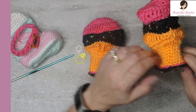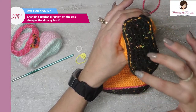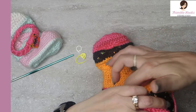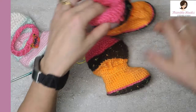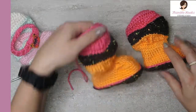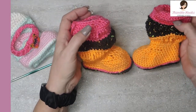The reason for that is when I started, the very first stitch in round two, after the slip stitches, I've been stitching in this direction. I've been stitching this way. If, however, you start here and stitch this way, stitch around this way, you end up with this look. So it really just depends on the way you want these to look, because these stitches will poof no matter what, but they just poof in a different way. They really look exactly the same, except these are just a little bit poofy on the out and these are poofy on the in.